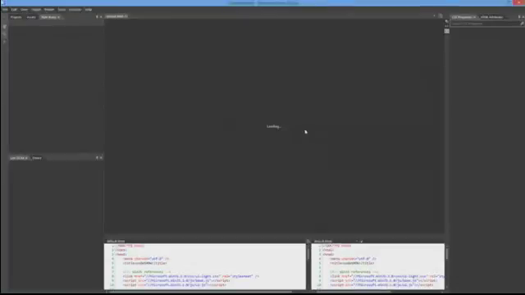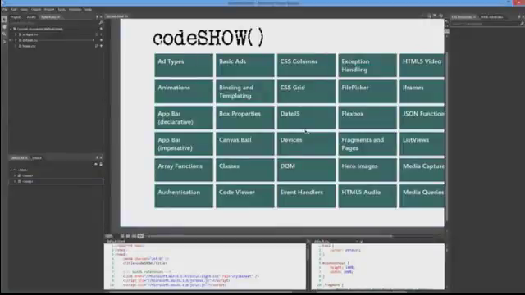Now, when you open the project, it assumes that you're designing it. Okay, so this is design and execution at the same time. This blows my mind. This is the first time I've ever seen an IDE that allows you to design and execute simultaneously. So first of all, notice that it took JavaScript to run and look up all the demos to build this page. So just this page is kind of amazing.